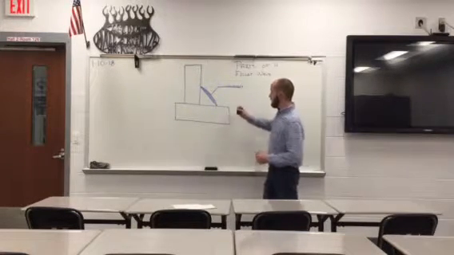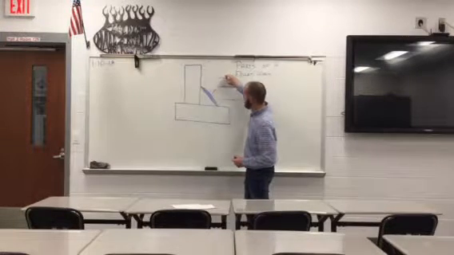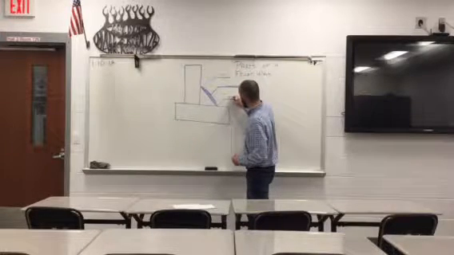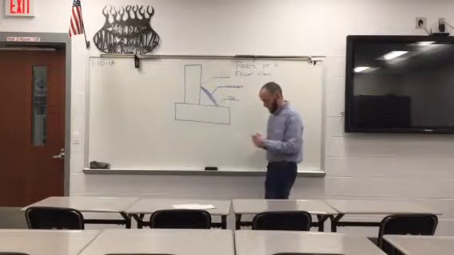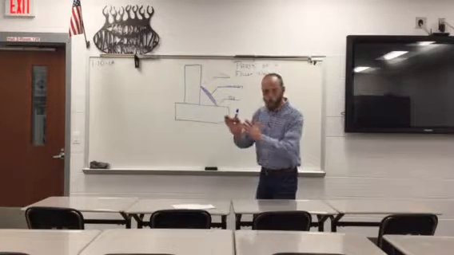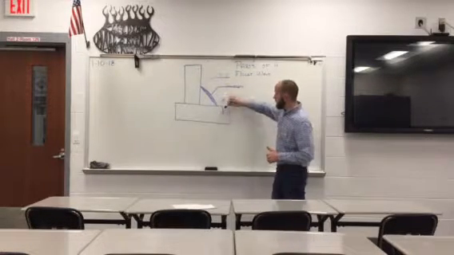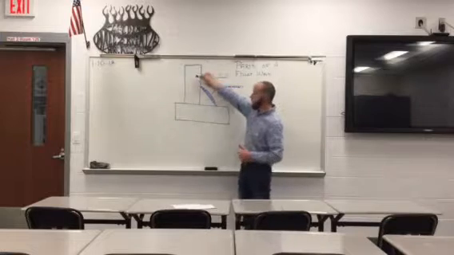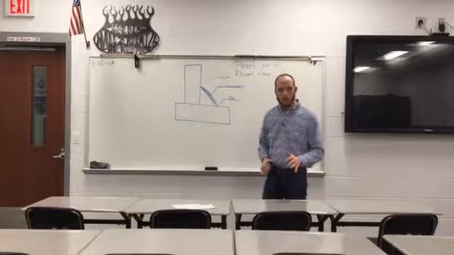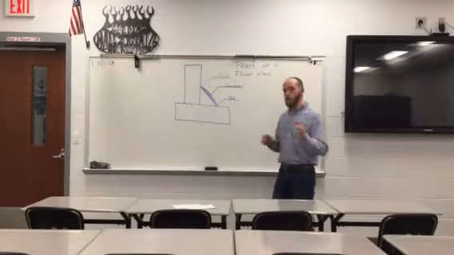Now, the second terms we're going to discuss, there's two of them, and those are the toes of a weld. The toe is a very commonly referred to term. We want nice straight toes. We want what you call a wet end look, where you have smooth transitions at the toes of the weld. The best definition I can give you for the toe of the weld is where the weld metal meets the base metal. And like I said, we want that nice smooth transition. We do not want sharp corners.